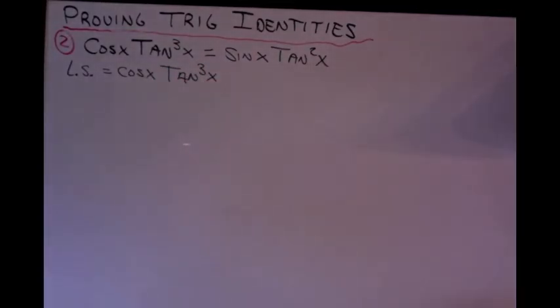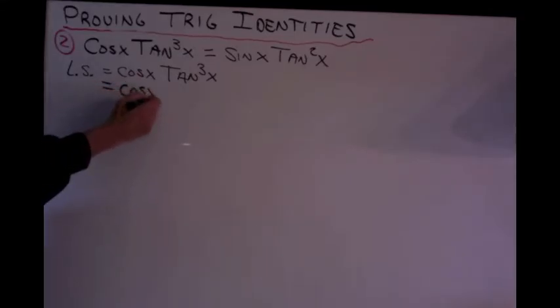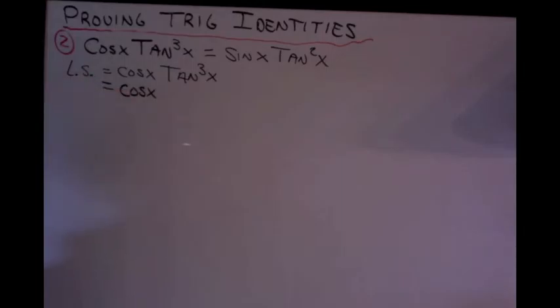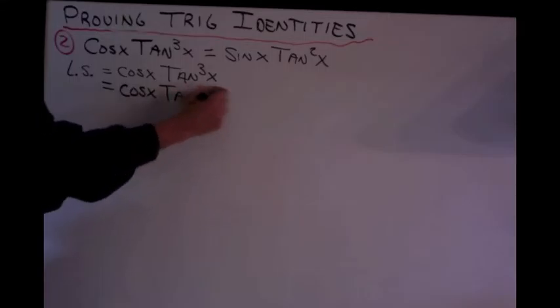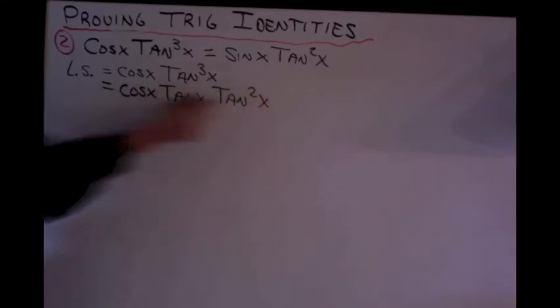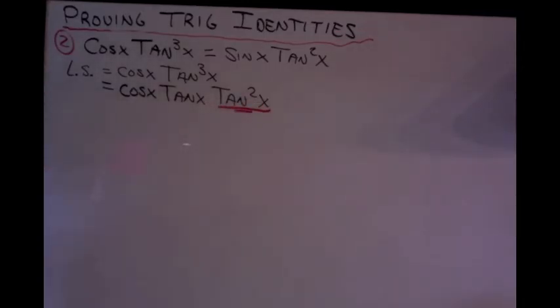Now, a little look at this one. Again, do not ignore what's over on the right side. Okay, remember that's what you want to get to. So I want to get a tan squared x. Normally I would say change anything that's not in terms of sine and cos and turn it into that. In this particular case, I'm going to hold off on that for a minute. I'm going to write this as cos x tan x tan squared x. What I've done now is I've brought in the one that I need. Okay, there's my tan squared x.